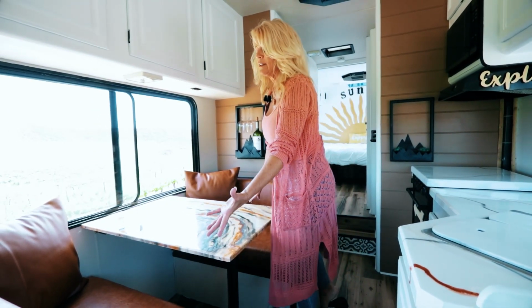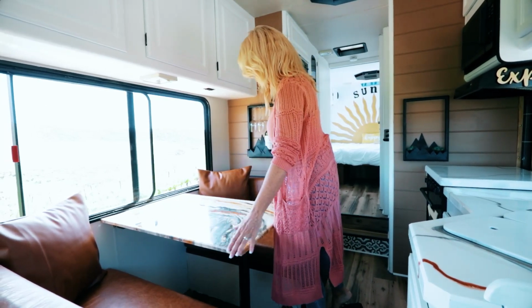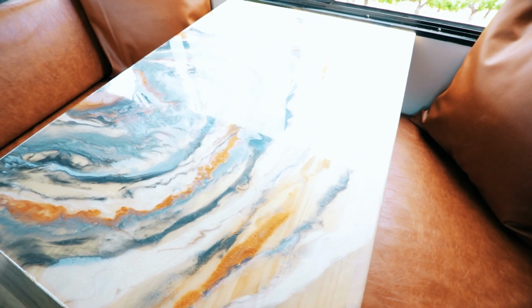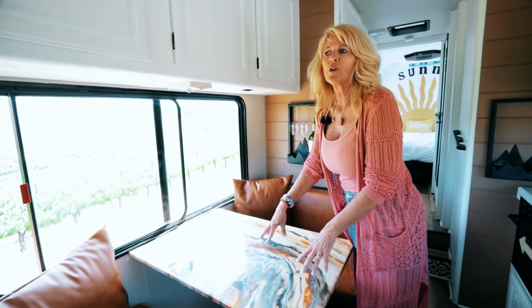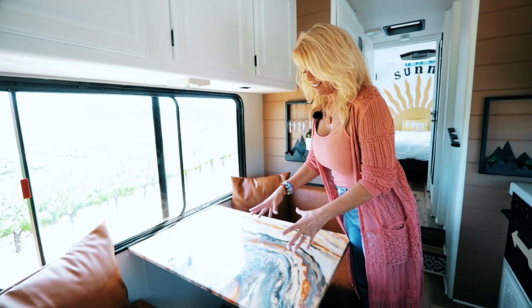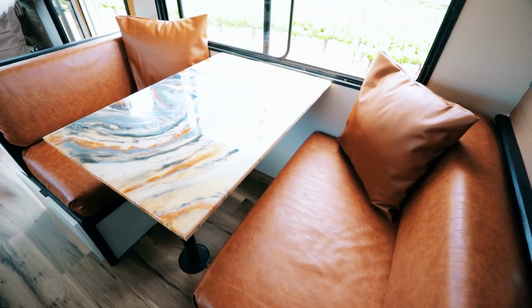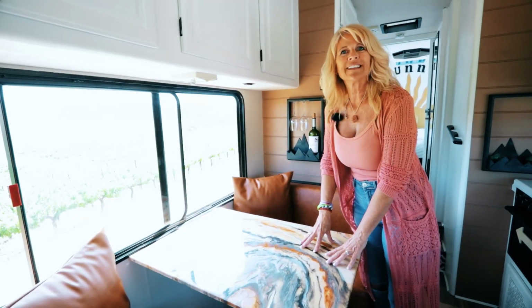Like I said, probably a small kid or two small kids could sleep in this area right here. This table, as I said, had the colors in it that we wanted for Sunny in the first place. So it's got kind of the gray, the black, the white. When we started building our van, this no longer matched the van. So we went ahead and just took it out of the van. We went a whole different route in the van. And then, like I said, we just put it in here, and it's like, wow, this is it. And literally built the entire interior coloring around this table.